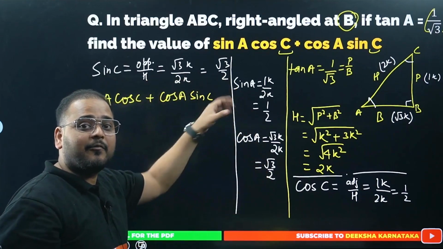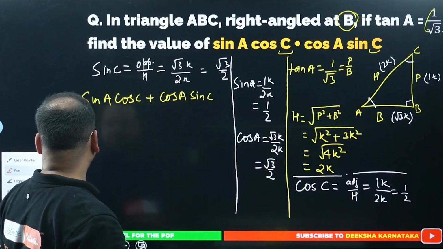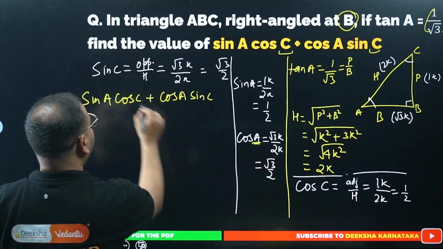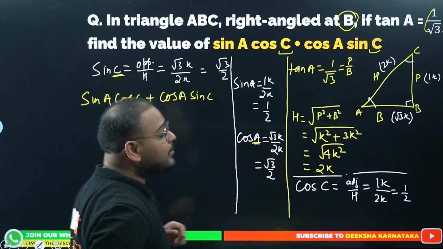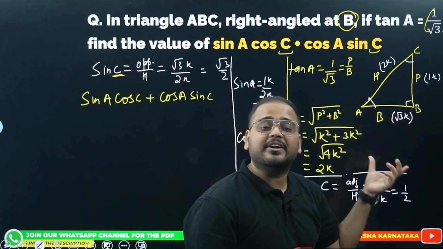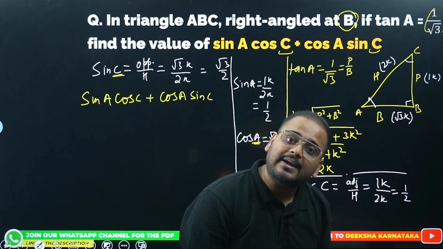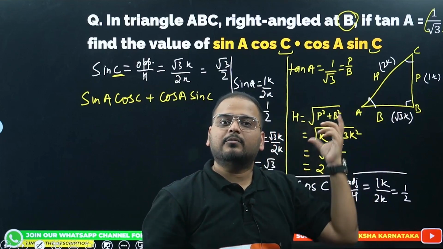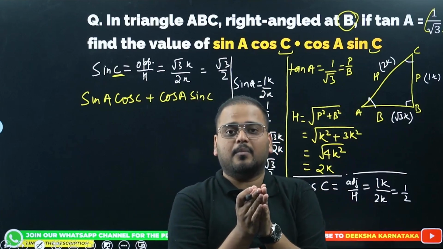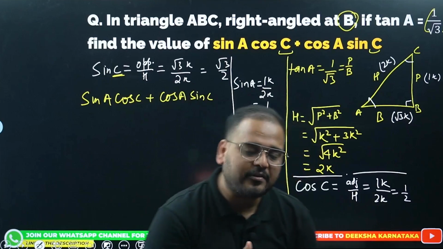The values are same. Why is it coming like that? Because angle A and angle C are complementary angles. It is not part of the syllabus, just to have this with you. How, sir? The sum of all angles in a triangle is 180 degrees. One of them is 90, so A and C will add up to 90. If one angle is 90, then what is the sum of the other two angles? 90 degrees. What do we call that combination when the sum of the two angles is 90 degrees? We call that complementary angles.